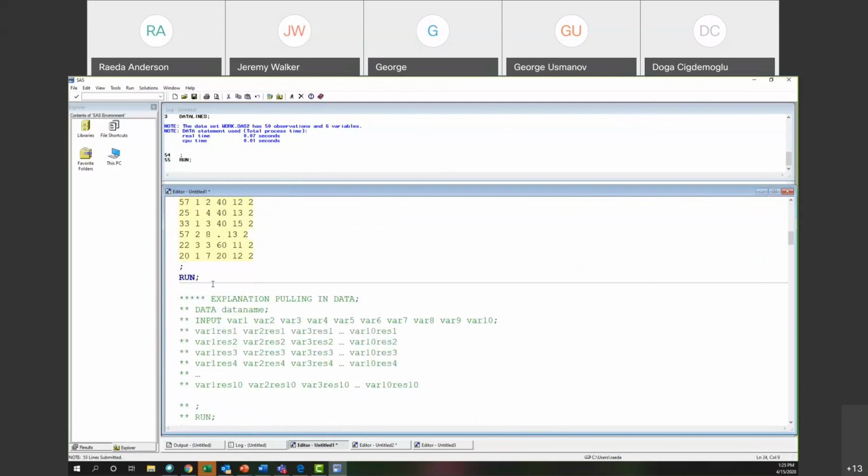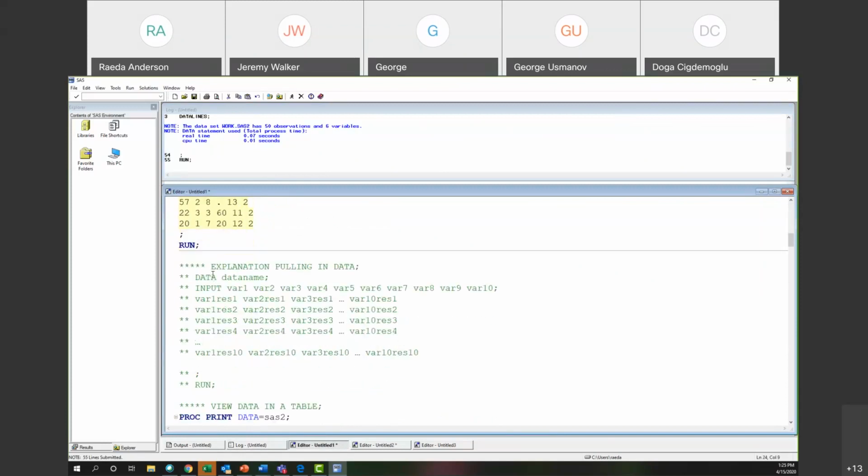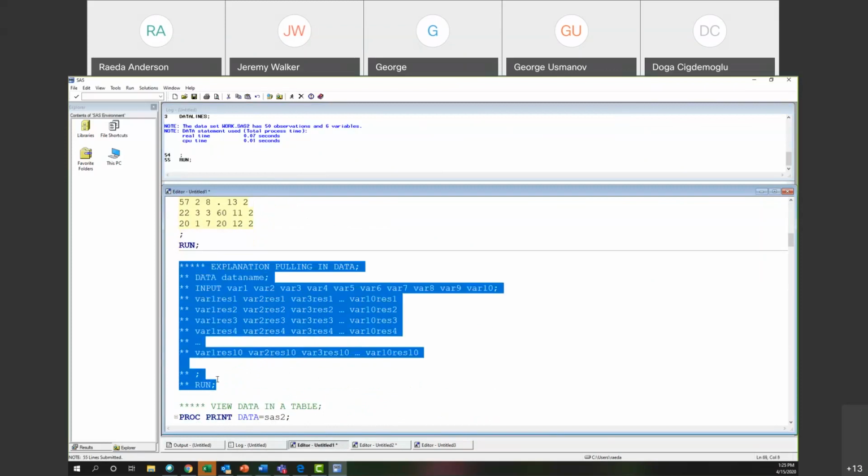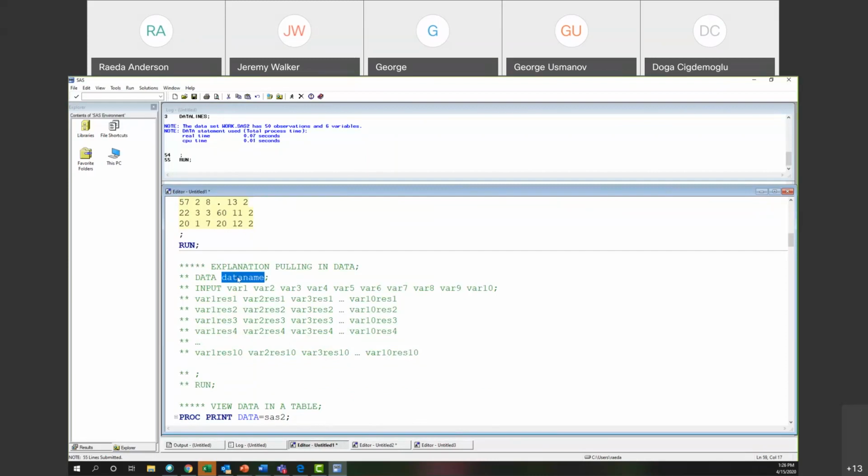Immediately following that database generation, I have this explanation put in here. This is just like last week in the SAS workshop. Every time I introduce new code, I immediately follow it with an explanation of that code. So here it says data name. Now before this was above, it's data SAS2. Anywhere where there is a difference between the code that I ran and the explanation, that's what you replace it with.